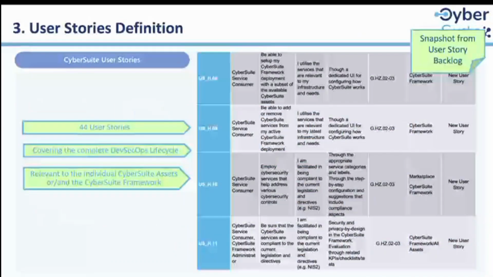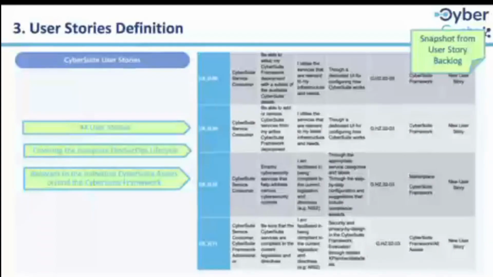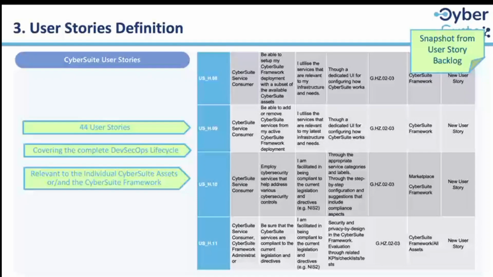Here you see just a snapshot from our user story backlog. We ended up with 44 user stories that are covering the complete DevSecOps lifecycle, and they are all relevant to at least one CyberSuite asset or to the integrated framework and the interoperability layer that will be built underneath. And Yannis Lidakis will provide you with more information about that.